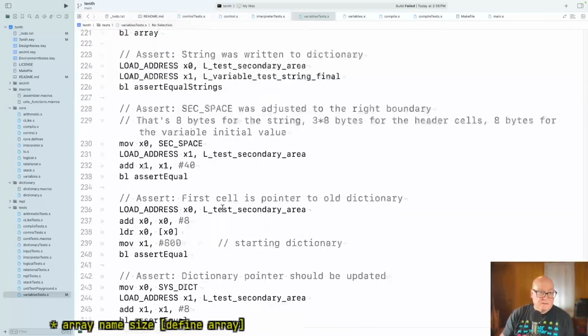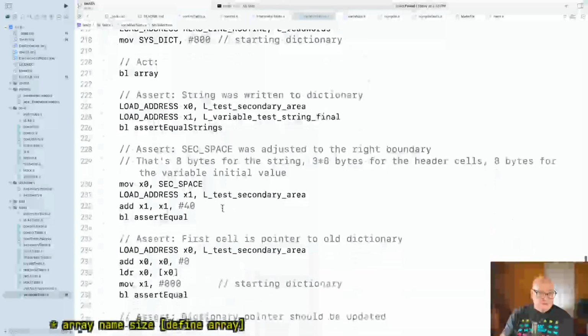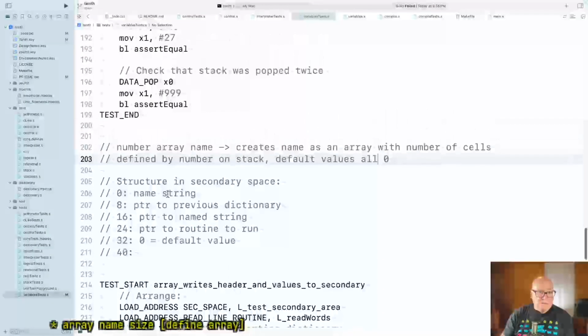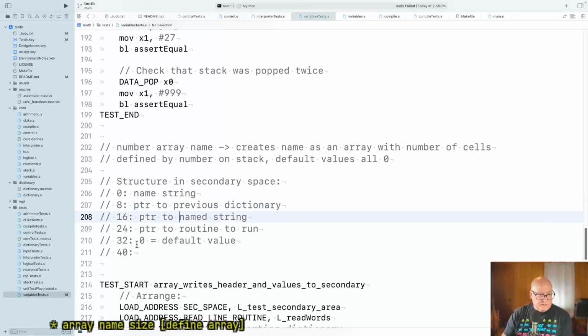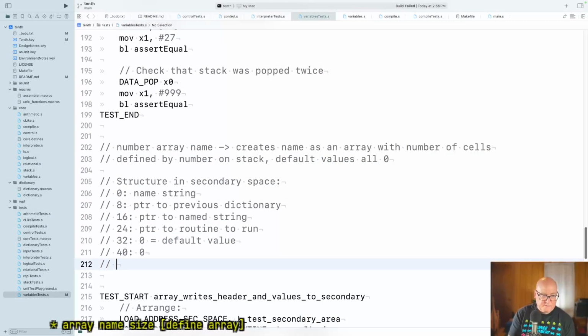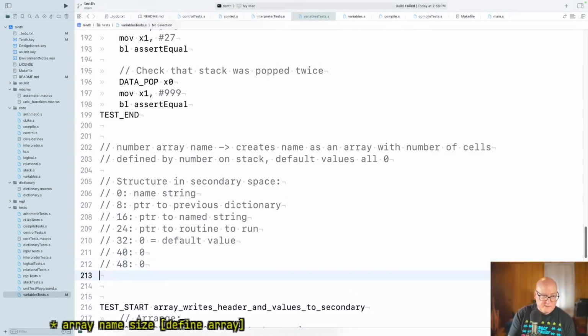Variables, tests. Okay, so this is the name string, the pointer to the dictionary, the pointer to the name string, and then I'm going to make this 3, so 48 is 3, and 56 is open.